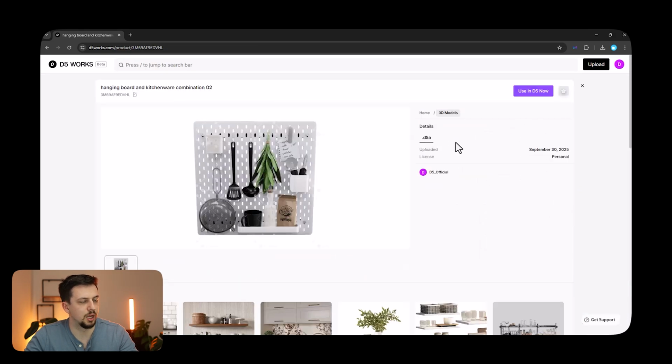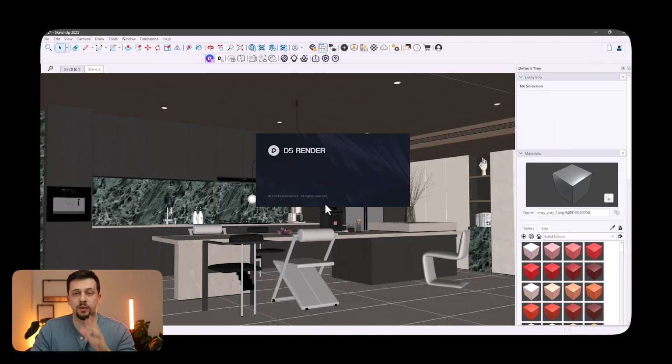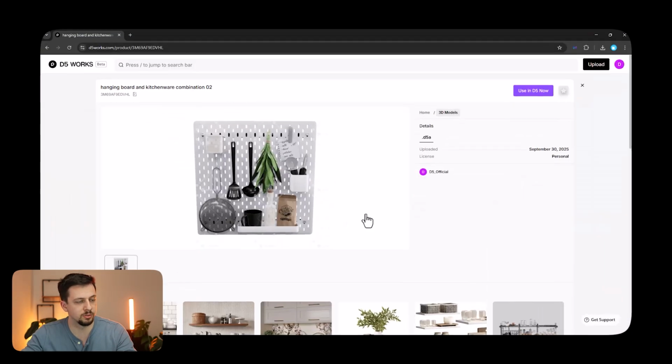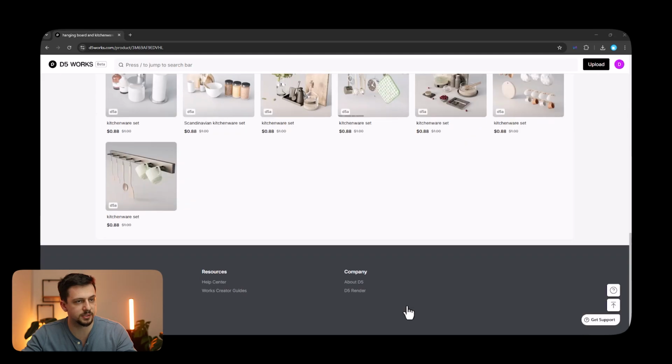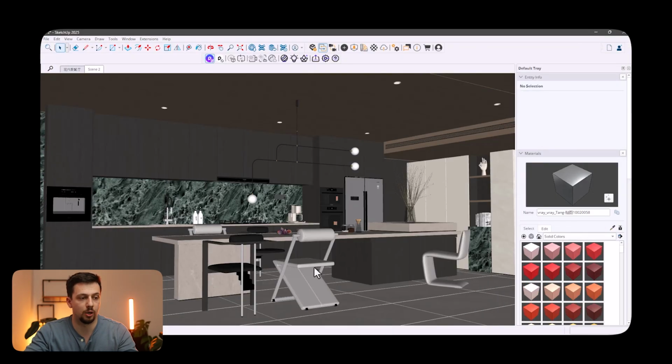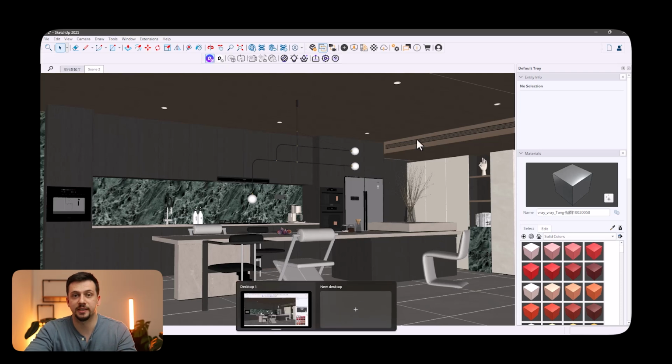the scene as well. Just for showcasing purposes, we can click open in D5 now, and then once D5 is launched, we can basically use it just like that from the web, which I think is absolutely brilliant, because not only is this useful if you want to download assets for your own use, I think this is super useful for anyone who wants to earn a bit of extra money with the assets they've created to put it in the marketplace and then sell them there.